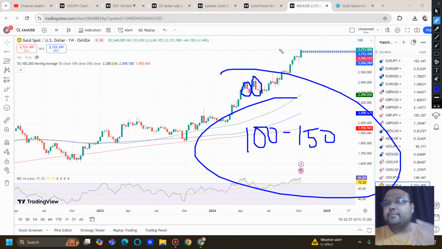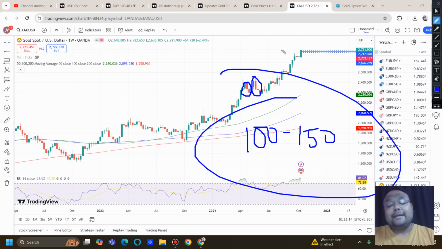So if you go for a buy position also, follow proper risk management. It means you should risk only 1 to 2% of the capital. Do not take a buy blindly, because we have already taken a huge chunk of the profit. So it's high time to be careful right now.